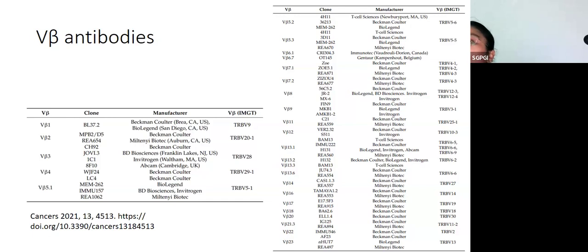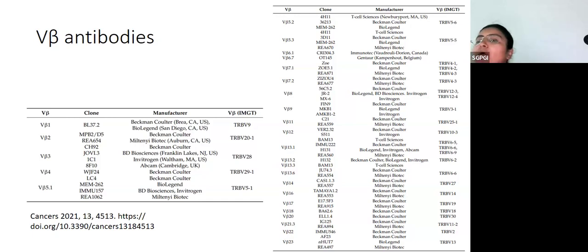So I don't think a lot of us pathologists have invested in buying the V beta repertoire kits for determining T cell clonality even in the normal scenario. So what we rely on for T cells commonly is the phenotypic differences from the normal T cells or deviations from the normal T cells.